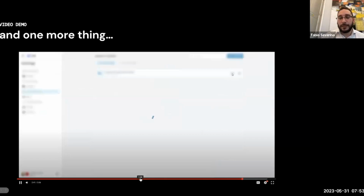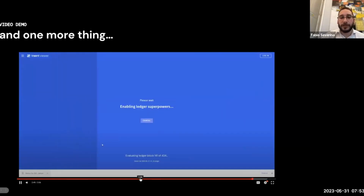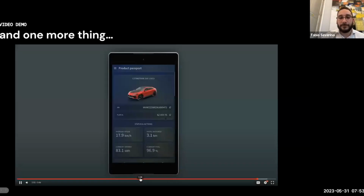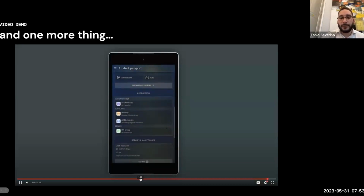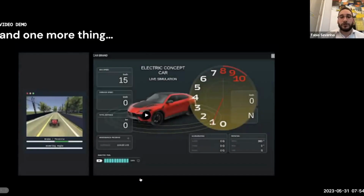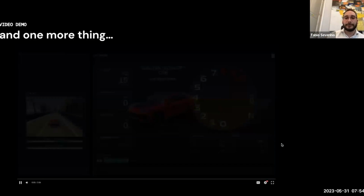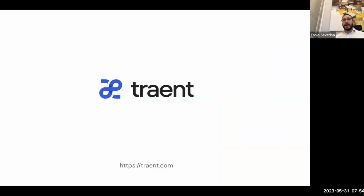Now in a minute it will be ready. So you download the ledger, and now you can put the ledger on the viewer. It will use drag and drop, but we can provide links or QR codes. The data is verified by the browser, and then a beautiful interactive application with the data from the simulator is shown to the user. It's interactive, so you can not only show the data, but also ask for new data from the user. The user is allowed to share this data in different ways, doing the granular data disclosure from his phone itself.